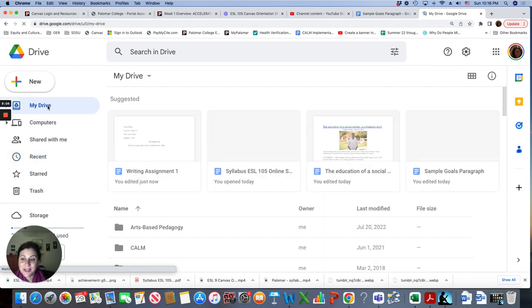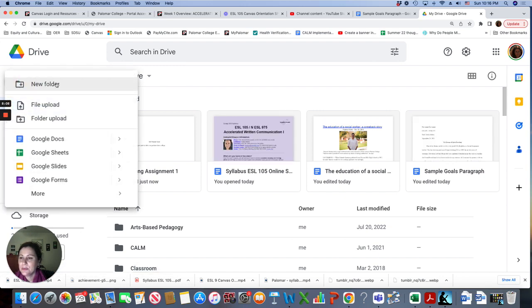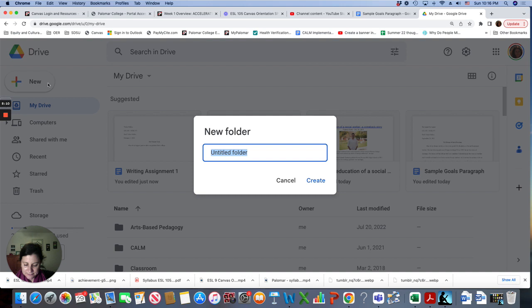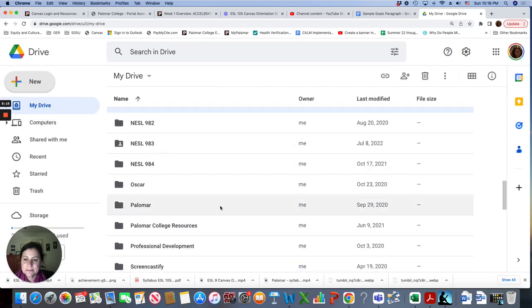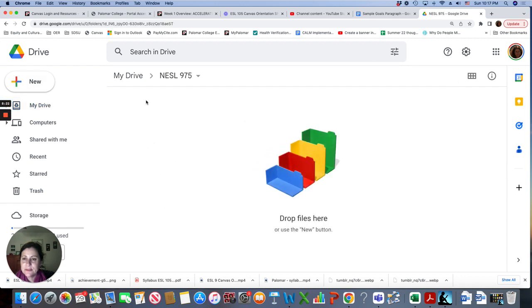You can also get very organized and make folders. You can make a new folder. Maybe you're taking NESL 975 and then create. And you can save your documents here, okay?